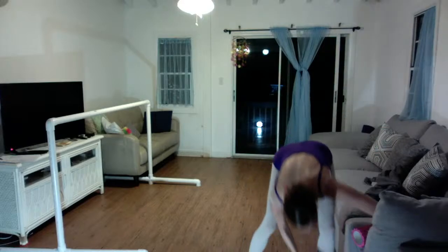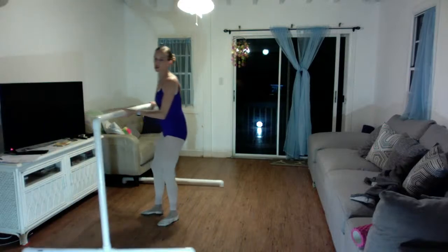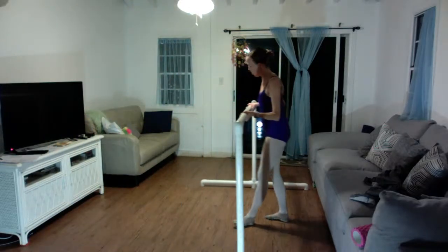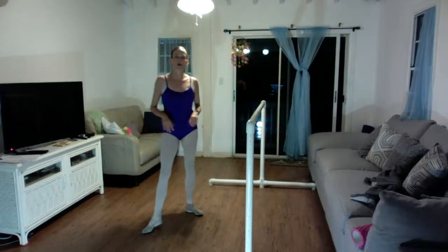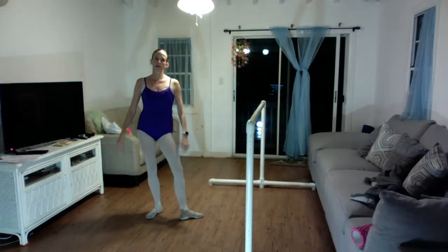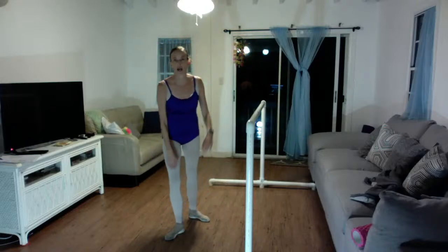Whew. So if you notice, you've got to see yourself in the mirror. You've got to pay attention to what you're doing. That's why a studio setting is so much better than a home setting, if you can't see yourself and the teacher can't see you. Because guess what? A lot of things that are going on, you don't know you're even doing wrong, or else you wouldn't do it. If you knew you were doing it wrong, you'd be fixing it. You'd be like, oh. So habits take, I don't know, 10,000 times to break. So every time my knee wobbles, I'm going to have to tell myself that 999,000 more times. All right?